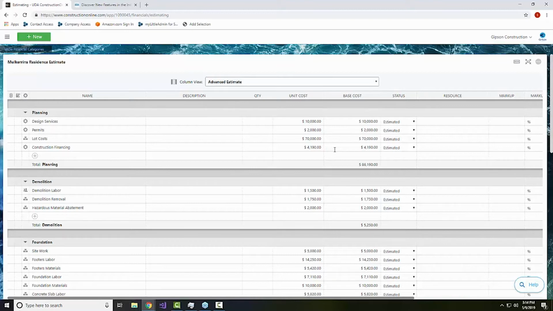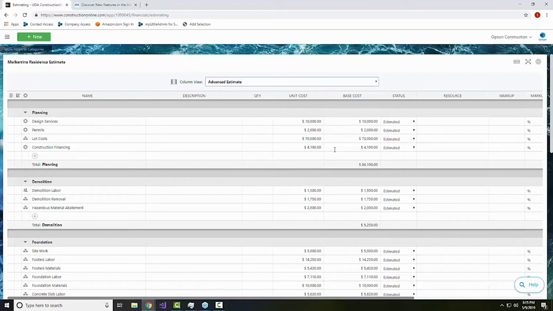And in some cases, I've found that some companies will spend hours every week taking information they've already invested in entering into the Construction Online estimate or the ConstructionSuite estimate, and do the same thing again in QuickBooks. Sometimes it's as much as 10 or 15 hours a week just re-entering the same thing.